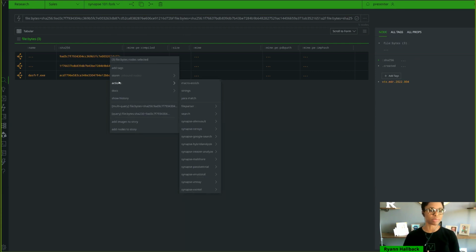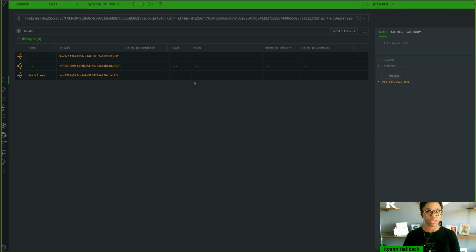Here, what I want to do is leverage a node action, which is really just a shortcut that could be created by an analyst, or sometimes we have power-ups that go ahead and create node actions as well, just to make it easy for the analyst to invoke them as a part of their workflow. Here, I'm going to call a node action that's calling a macro that I've named enrich. And while that's running, I'll go over to that macro to show you what it looks like.